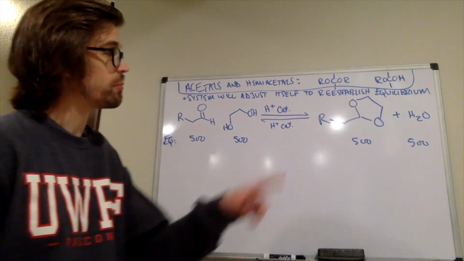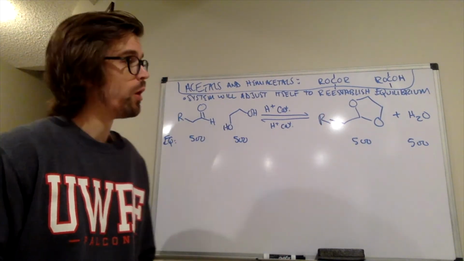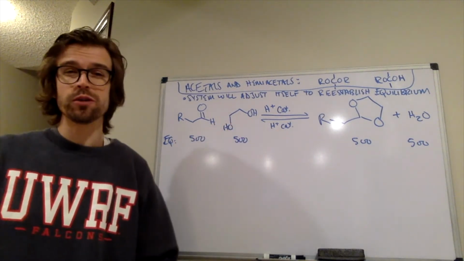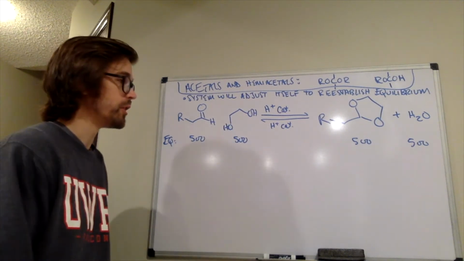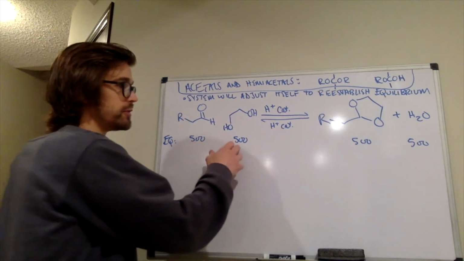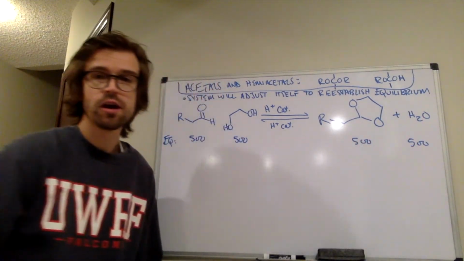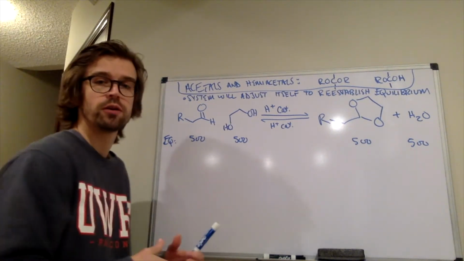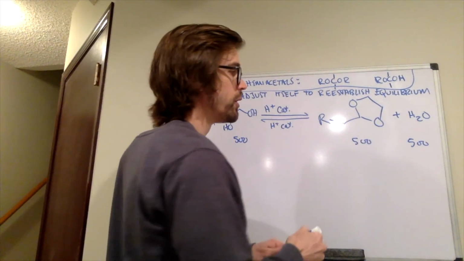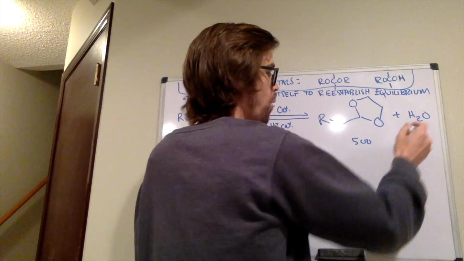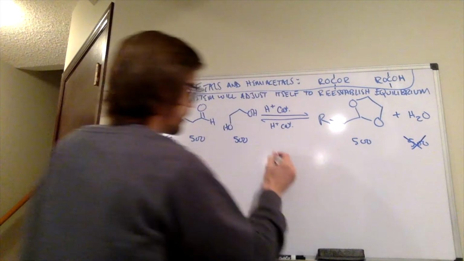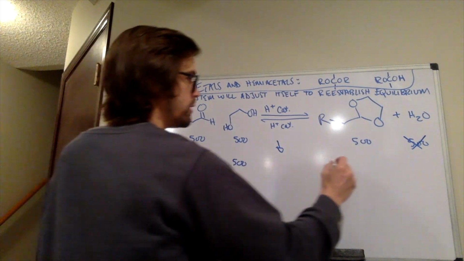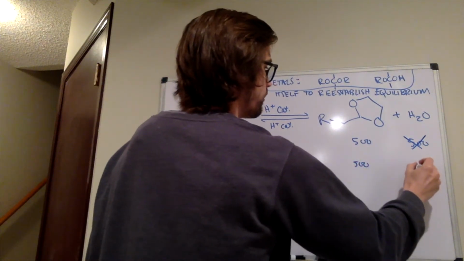So how does that help us make more of our acetal? Well, what if we started with 2,000 total molecules, 1,000 of that, 1,000 of that, and we're just going to say everything's kind of neutral. So at equilibrium, we'll say that there's 500 of those, 500 of those, 500 of those, and 500 of those. So how can we push the reaction forward? The way we do that is remove one of the things on the product side. So say we remove the water. That means we had 500 of those, 500 of those, 500 of those, and 0 of those.